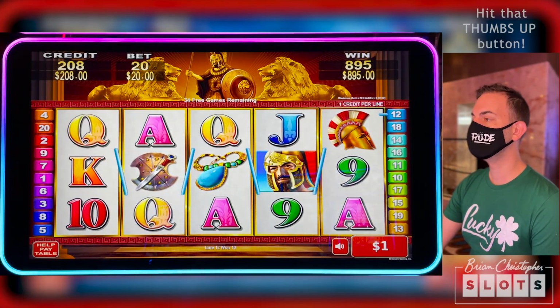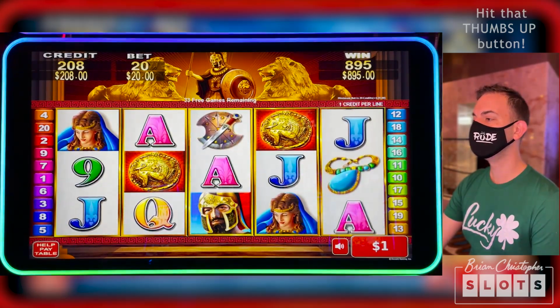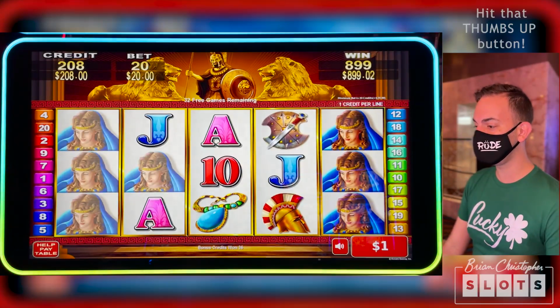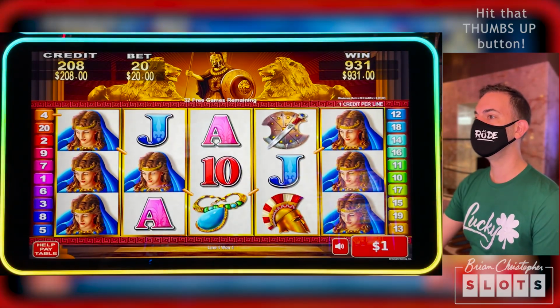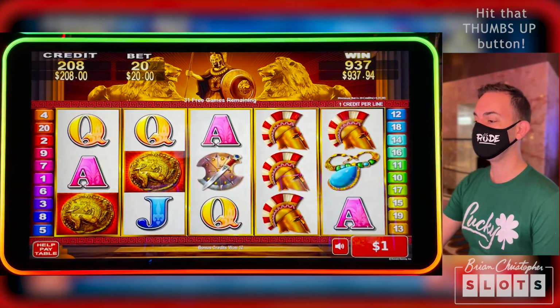$10. We're at 895, 34 spins remaining still. Fill up those coins. Oh, fill up my lady friend, darn it. We got her for 36. Whew. Darn it. $12.